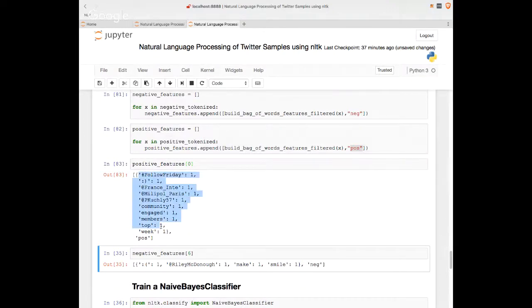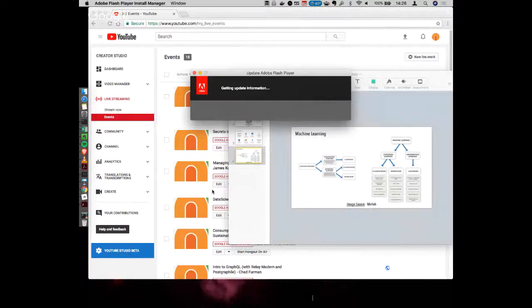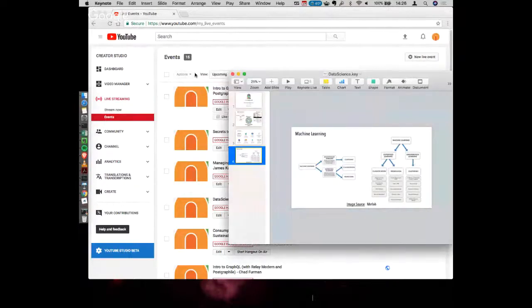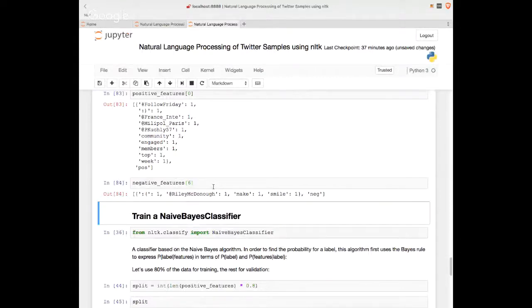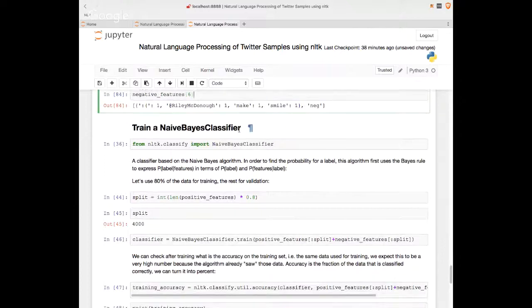You have the tweet, and you have the positive POS indicator, and you have the same for negative. Now we'll import. NLTK has built-in models, and we'll import the naive-Bayes classifier from NLTK.